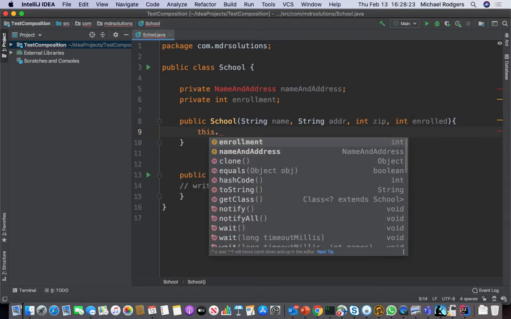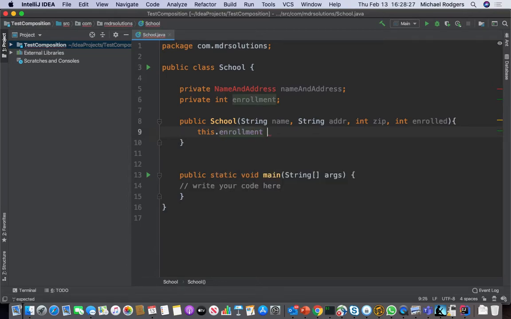And just to make it simple, I'm going to say this.enrollment equals enrolled, because this is a reference to the class, right?